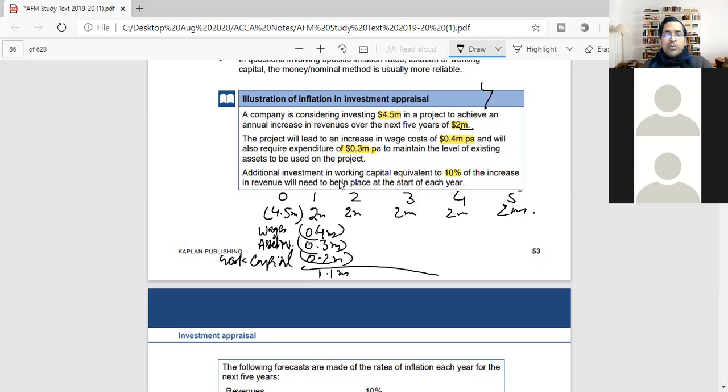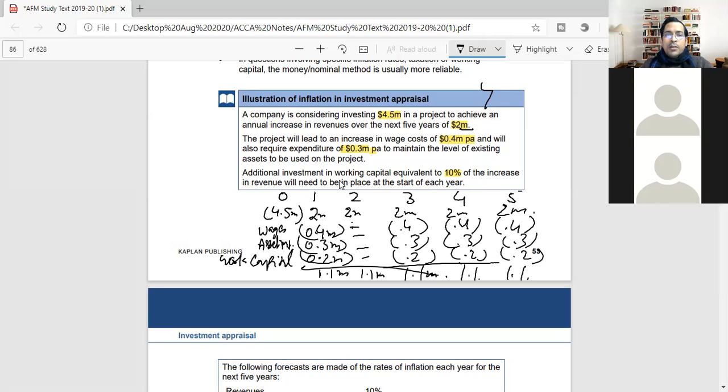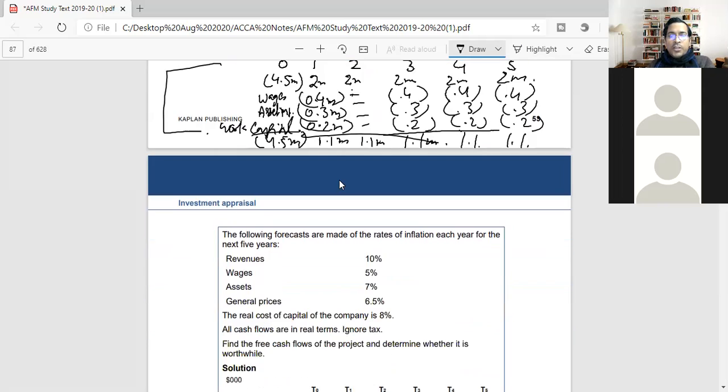Similarly, on the second year, how do we do it? Let me see if there is any inflation. Seems all the same number, so 1.1 million, and so on and so forth. You have this number repeated year on year, 0.4, 0.3, 0.2, just for the sake of concept building. Okay, 1.1, 1.1, repeated. And here you have negative, right? Don't forget the negative cash outlay. And then you have 1.1 million for the next 5 years. Actually, you need to take the present value of all these numbers, right? But before we do that, let's consider the full question which is given here.